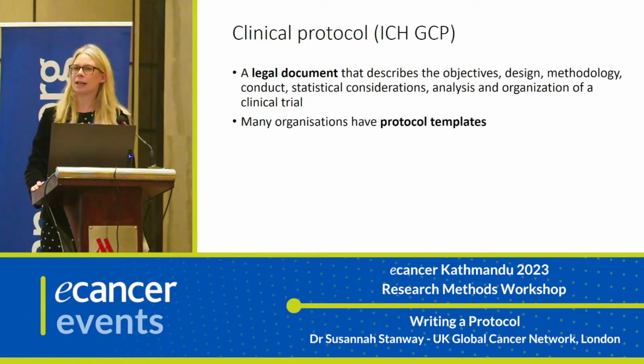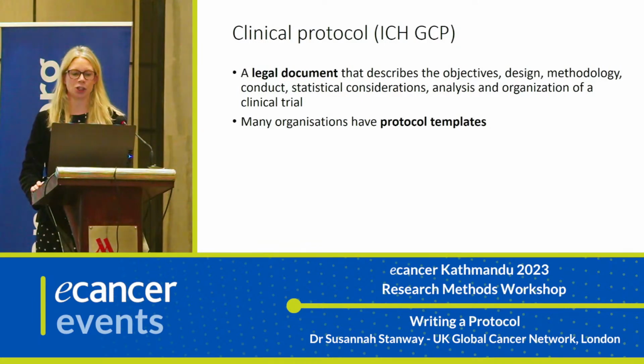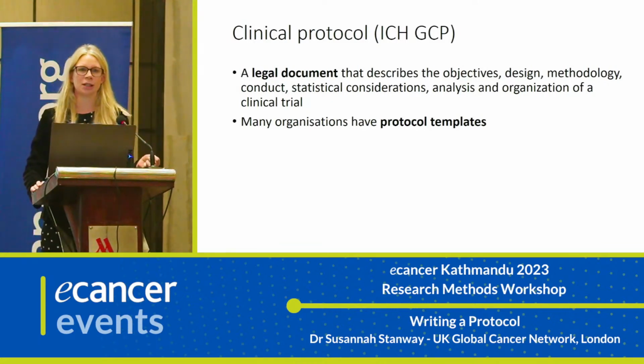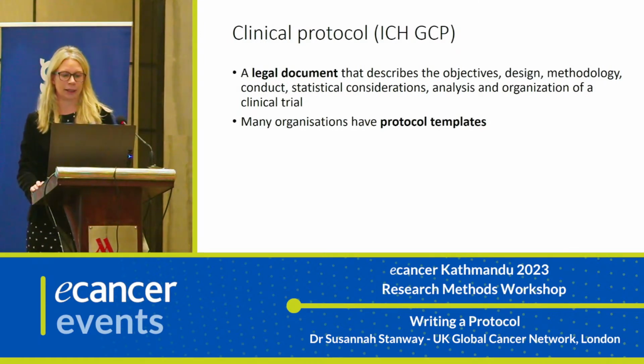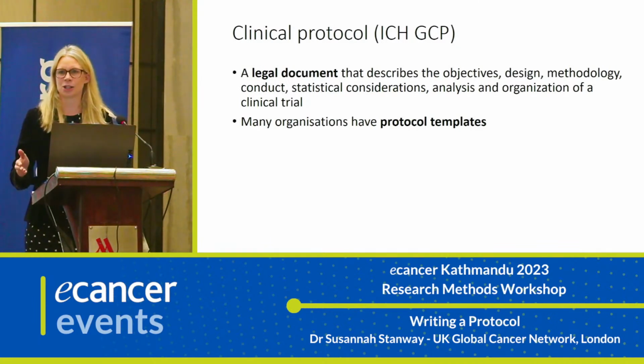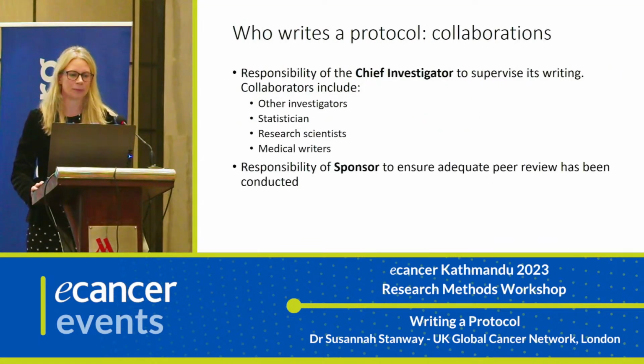So, a clinical trial protocol, as defined in ICH GCP, is a legal document that basically describes objectives, design, methodology, conduct, statistical considerations, analysis, and organisation of a clinical trial. And many organisations have trial templates, and if you don't have one, then I'm sure other organisations internationally would be happy to share them if your institution doesn't have one. And they're often very helpful to make sure that you don't forget anything.